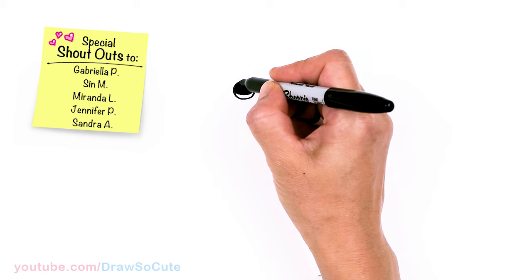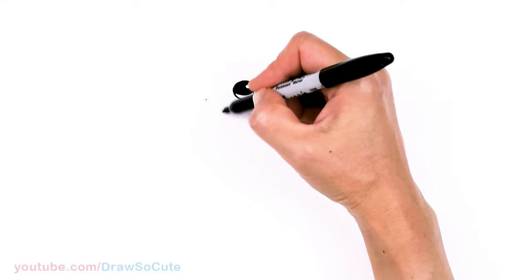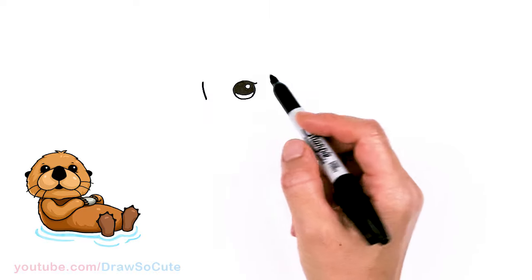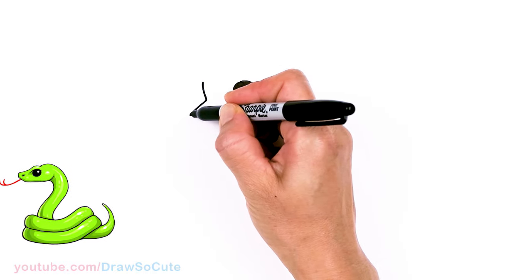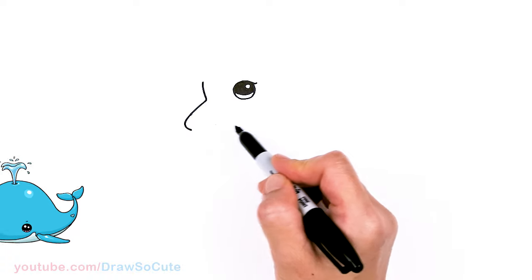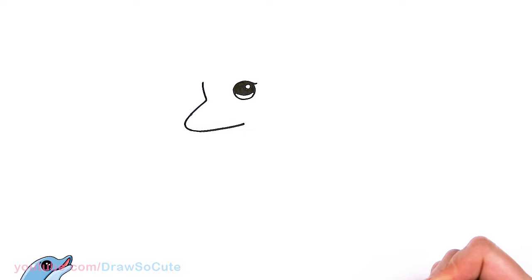Now that we have this eye in right here, let's come to the side — to the bottom of your eye. I'm going to come right out, about right here, this much space. And then from there is where I'm going to start the top of the head, so I'm going to go up. I want to come down here and draw the beak, the mouth area. This is going to come out right there, and we're going to sharpen this curve a little bit — a little curve at the tip. And I'm going to bring this right underneath the center of the eye, so kind of like the center of the eye.